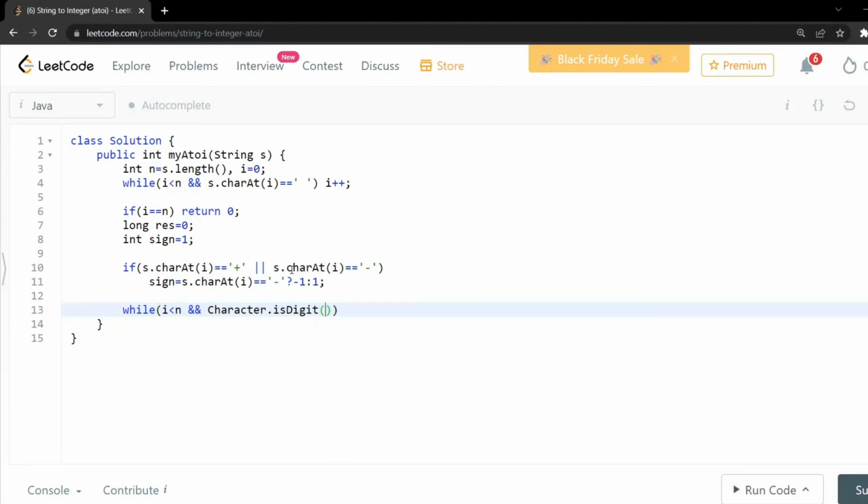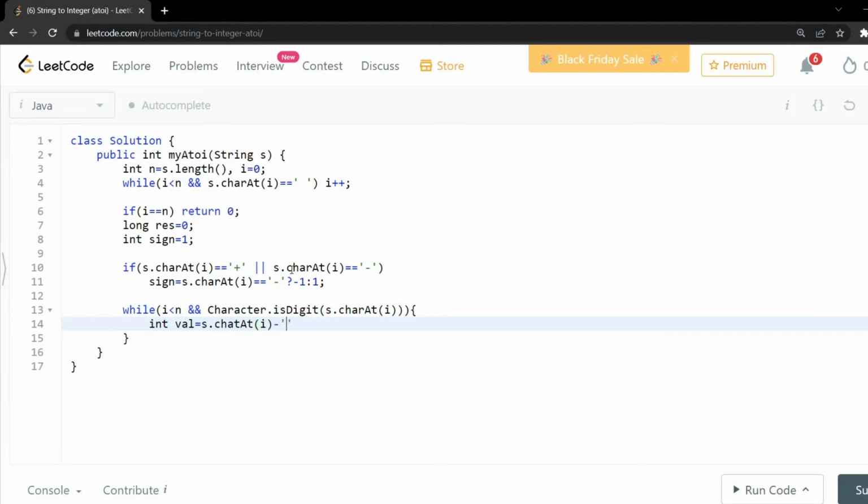If it is a digit, then we get our current value as s.charAt(I) minus '0'. Now we calculate result equal to result into 10 plus our current value. As we have used a long for storing result, if the result gets larger than the integer value, we will still be able to store it, and we can simply check here if result is greater than Integer.MAX_VALUE.